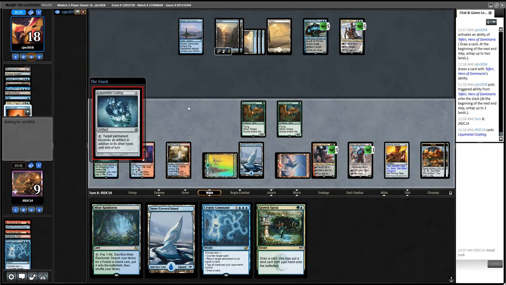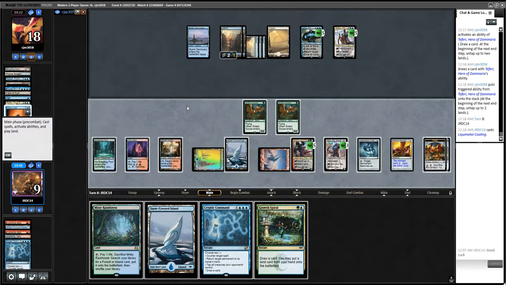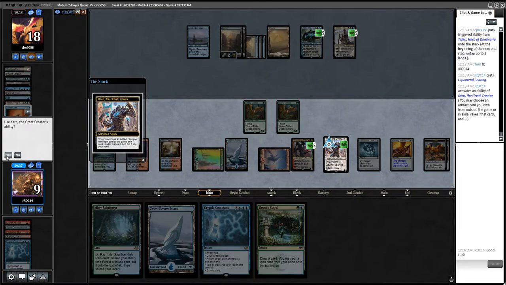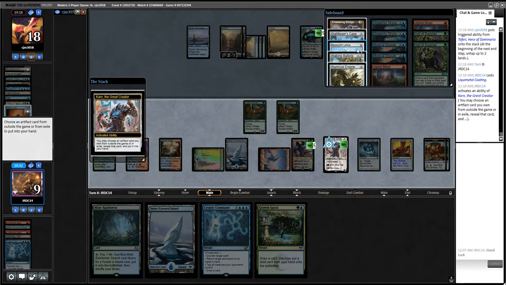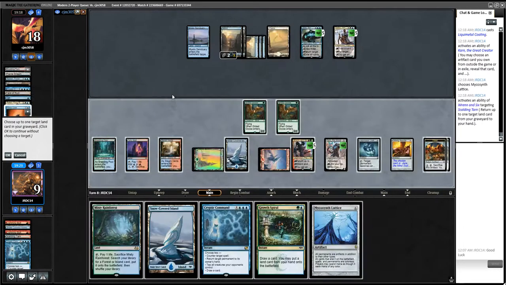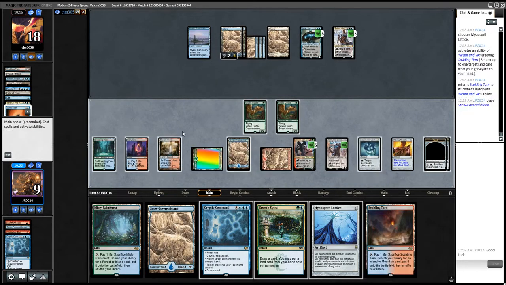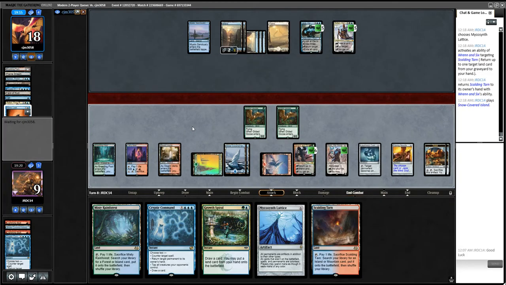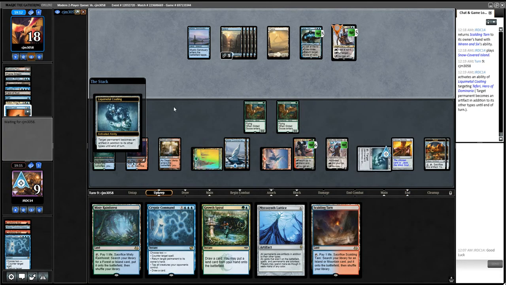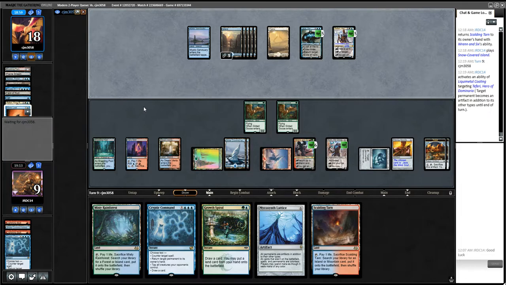Liquid Metal Coating. Does it resolve? It resolves. Stick down. Yes, I want. I am going to get Lattice this time. I'm going to go ahead and, plus, I'm just going to pick back up this Scalding Tarn. Play this island they know about. I'm going to pass. Shut off Teferi. Yep.